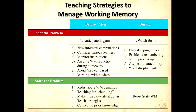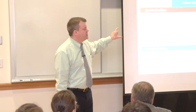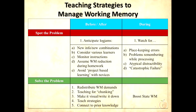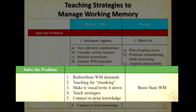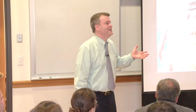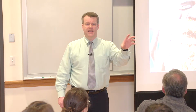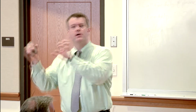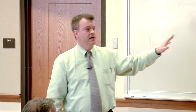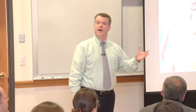And we spent much of our time in January going over this chart. First of all, thinking about what it is that we can do to spot places where we might be overwhelming working memory capacity. And once we've identified those, we talked about several strategies that you could use for avoiding those problems. Today we're going to pick up sort of mid-sentence where we left off, thinking about the formation of long-term memory. And long-term memory not as a place. It's not a bookshelf, where if you can get information through working memory, you can put it on the shelf of long-term memory. Long-term memory is itself a process. And the more we understand about the process of long-term memory formation, the more effective we can be at creating long-term memories.